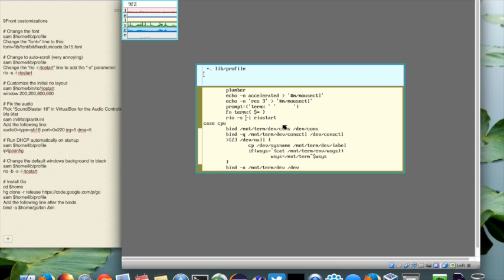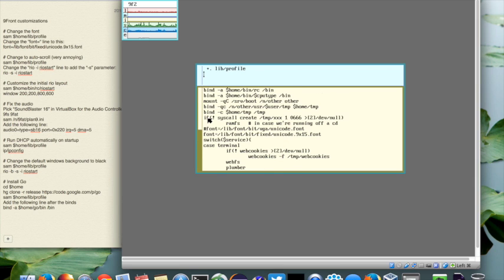Another thing I'm going to do is I like when it boots up for it to automatically do the DHCP to get an IP address. So I'm just going to insert a line here at the beginning of this profile script that runs the ipconfig binary. With no parameters, that's going to use DHCP to assign an IP address automatically, so I don't have to type it myself.